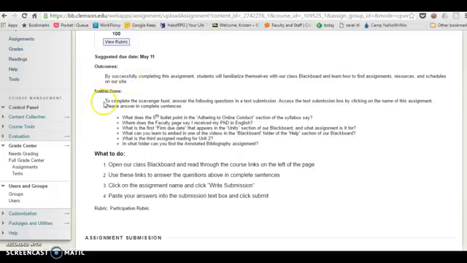And then the instructions, I recommend you read them in full once, then check out the what to do, which will give you an overview of what exact actions you need to take, and then come back and have a look at those questions again once you have a sense of how you will complete the assignment.